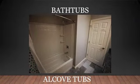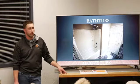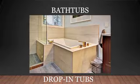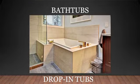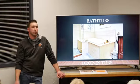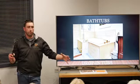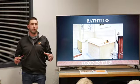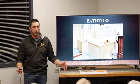And we'll touch on bathtubs briefly. Three kind of standard types of tubs. The alcove tub, so that's going to have three walls. You can use all three of the different surrounds that we talked about: an acrylic surround, cultured stone, or tile. Drop-in tubs, typically you're going to see these with a tiled deck and a tiled surround. There is the option to use a quartz or granite for the tub deck top, but keep in mind that when you're buying quartz or granite, you're paying for the full slab that you're using. So even though you're only seeing a little bit of it, you're paying for all that square footage that you're cutting out for that tub to drop into.